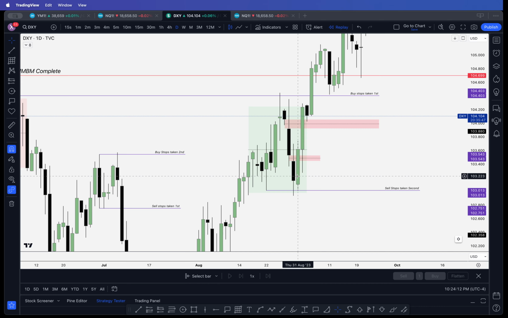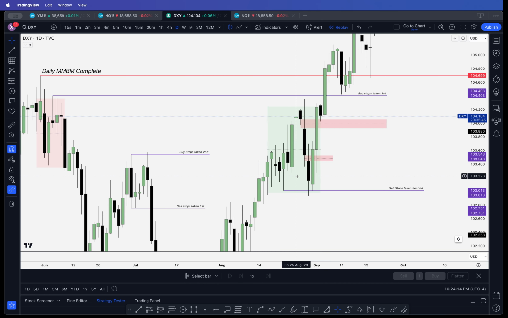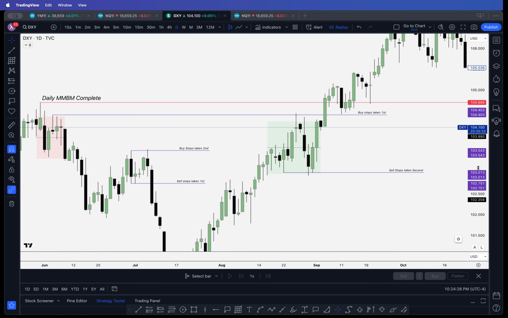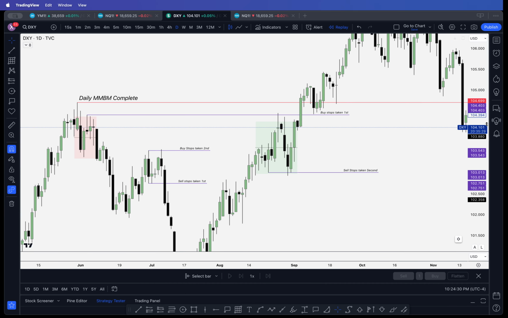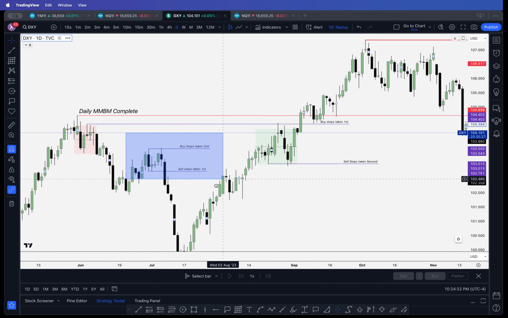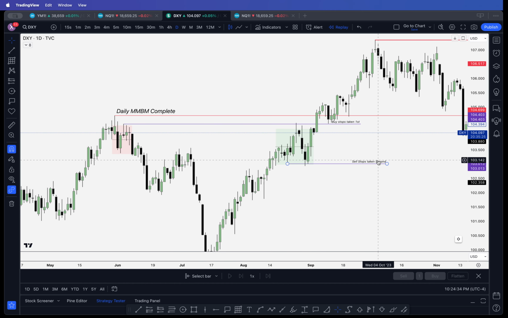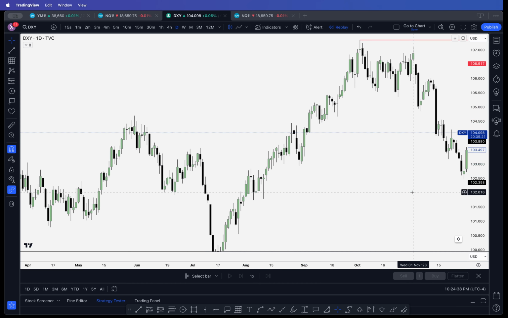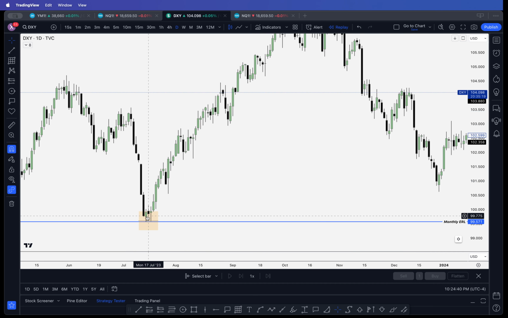So this lecture I'm teaching you, I don't want to see next week you being like, I'm so happy I top ticked this double purge. That's not how it works, because it could reach higher. What you're using it for is to confirm a change in state of delivery from accumulation to expansion. And that's the only place you're going to look for these things. And Mark McGraw doesn't say that in his course, but I've done back testing before I've taught you today, and that is the way to do this optimally, okay? Trust me. Take my word for it, all right?